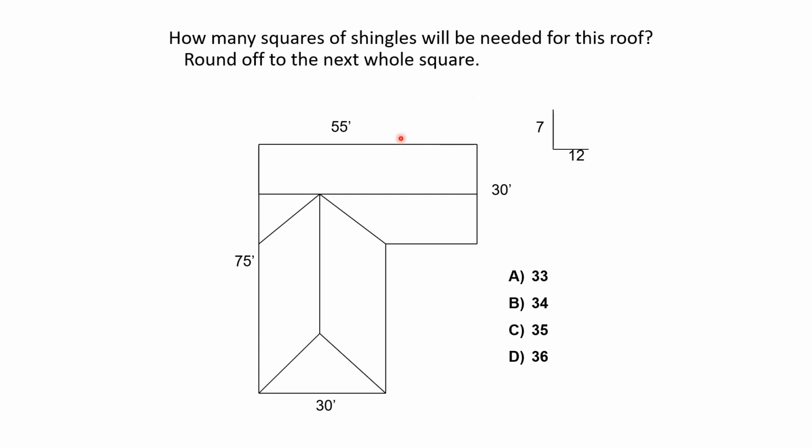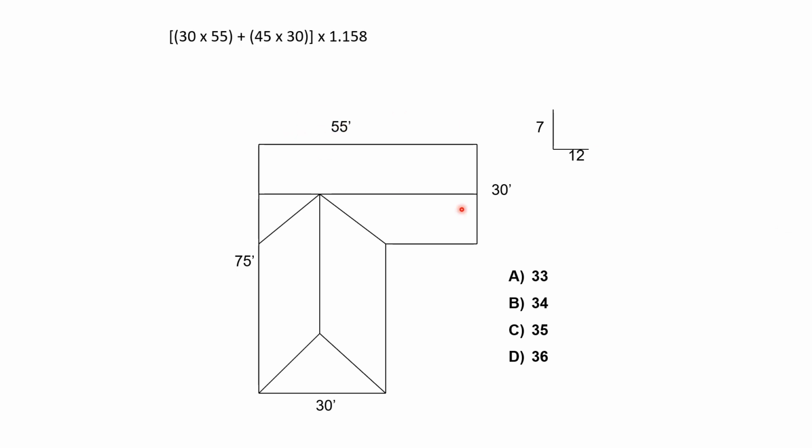All right, so if you like, you can hit the pause button and see if you can figure this one out. And if not, then I'm getting ready to walk you through it right now. Okay, so here we go. We get our 30 by 55, and we get our 45 by 30. This is 45 here because how do we know that's 45? Because it's 75 all the way from here to here. It's 30 from here to here, so it's 45. So it's 45 times 30.